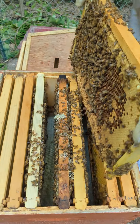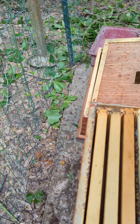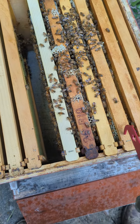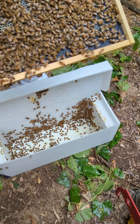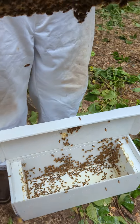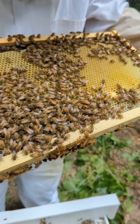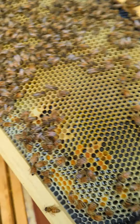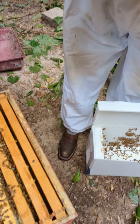Let's go ahead and put that in. I'm going to move this one to the side so we can put our other one on this side. The new nuke comes with five frames, so we're going to put the five frames right in the middle. Look out for the Queen — do you see the Queen? There's a drone, it's a big guy. I don't see the Queen. Any signs of the Queen? There's a Queen cup — let me see. It looks like it has some jelly in there. No, it's empty. Okay, let's place it back in.